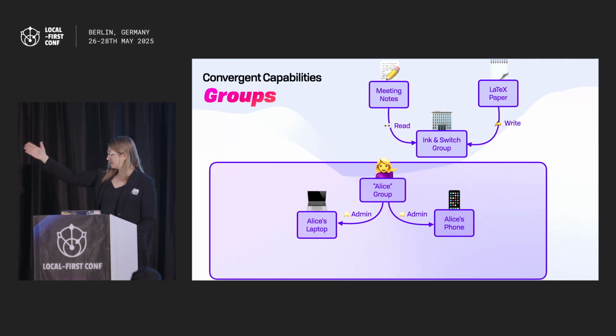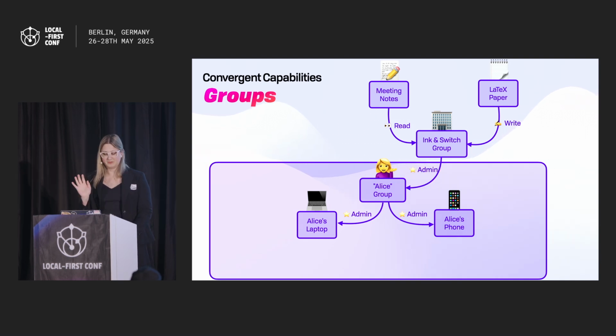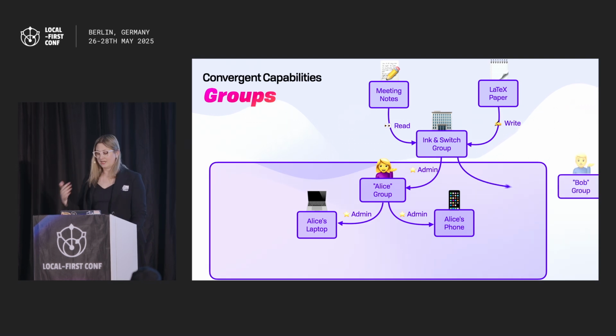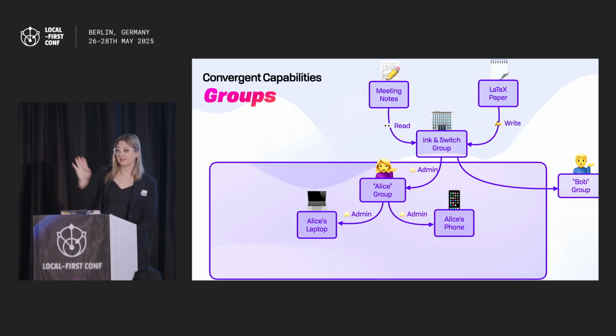And these have different, again, permissions. So you can do read, another you can do writes. And Ink and Switch says, you know what, we really trust Alice. Alice can do administrative things as a maximum for everything that we can do. And you can add more people to that group. In the same way that you can add devices, you can add more users to that group. So there isn't a distinction between users, devices, groups, documents. At this layer, it's just IDs.